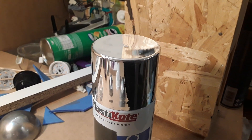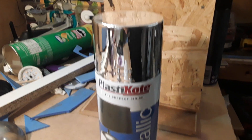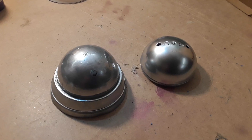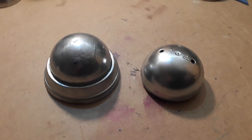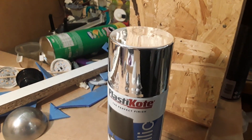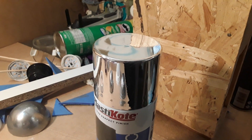I am using the PlastiCoat Brilliant Metallic spray paint. The reason I bought it is because I was looking for a highly polished chrome finish and obviously the cap led me to believe that that was the kind of finish I was going to be getting. However, having tested it, it's not as shiny as I was expecting — it's not as reflective and it's a little bit more dull. It's not quite the effect I was looking for.